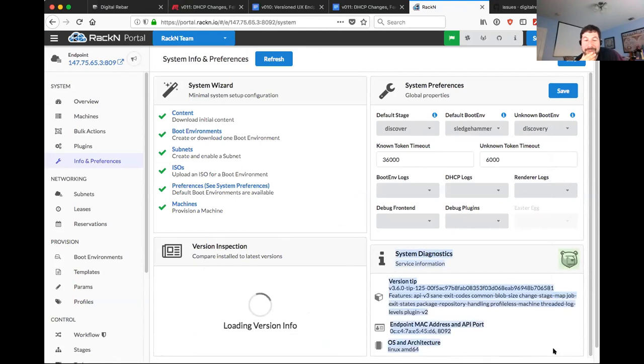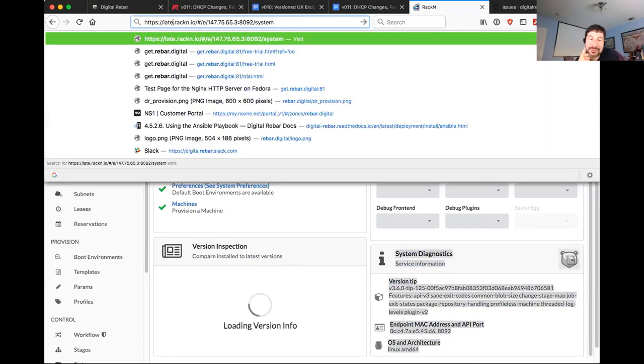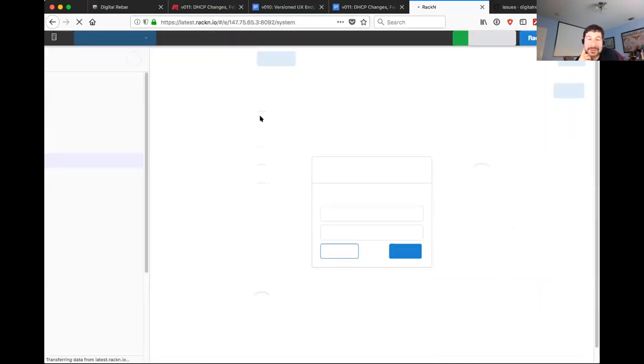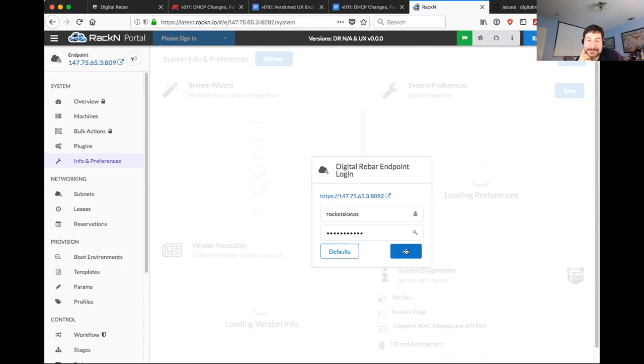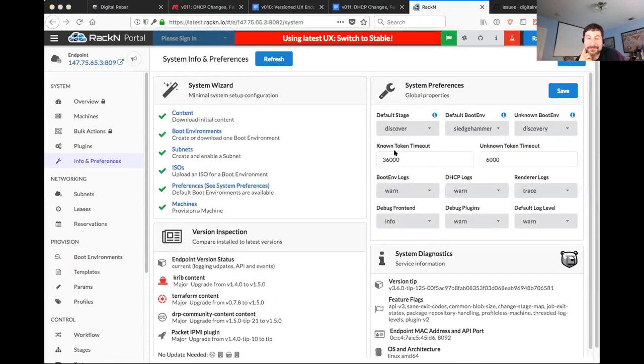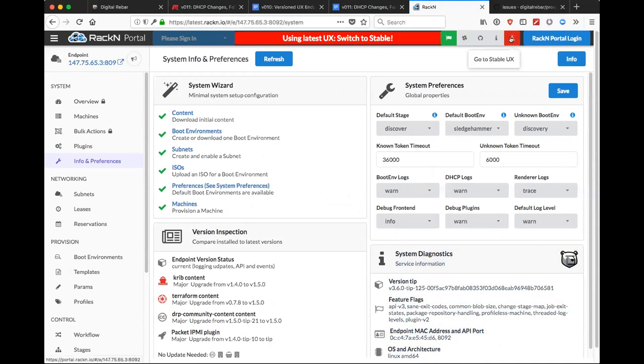This is portal. This has the old version, inspections not there. If you do the same site but as tip, you'll get, there's a version inspection bug it looks like you're hitting. Yep. And then, yay! Oh, look, it has the latest code that tells you to switch to stable so you don't make the mistake of using the unstable portal.